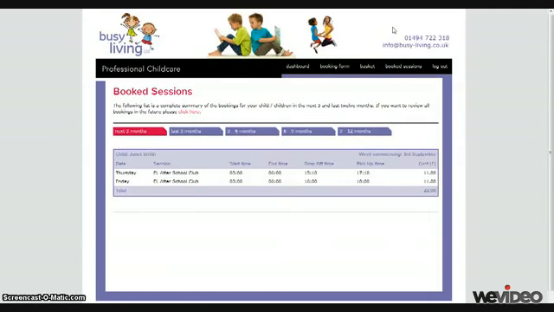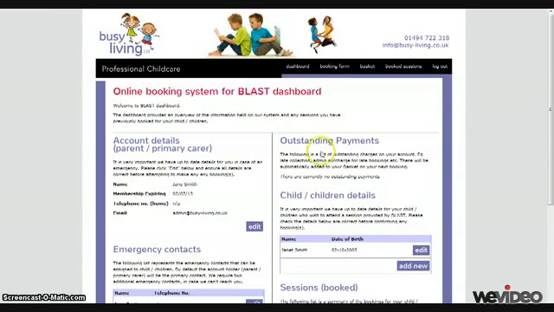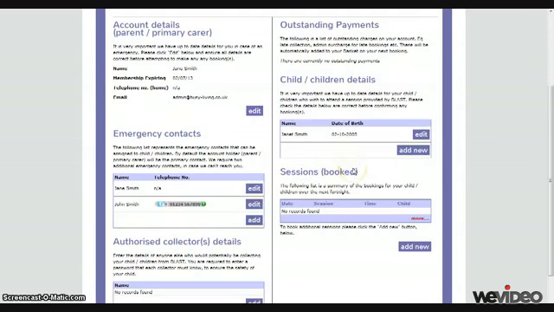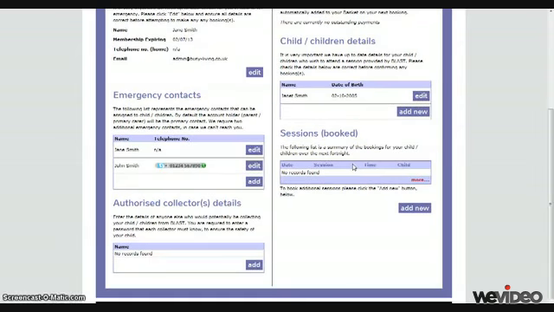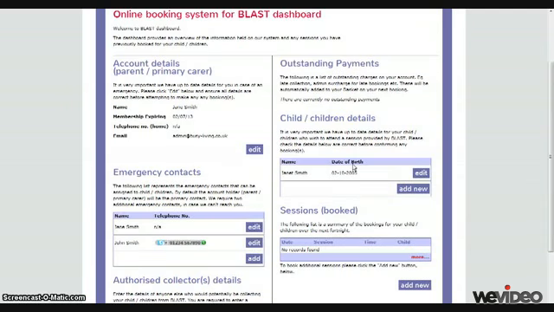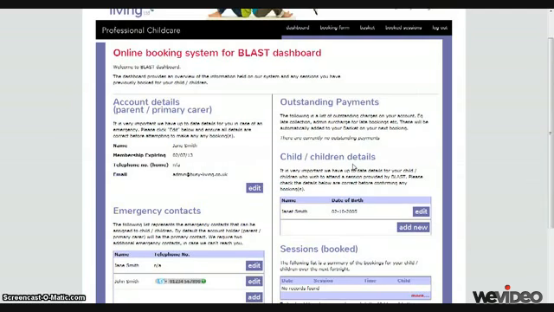When you have made payment, we will mark your account as paid. The administrators will be monitoring the transactions daily and adding any extras to your account as necessary. These extra charges will be for things like a late booking surcharge. Bookings needed for the following day can be booked online up to 7 p.m. the evening before. After that time, late bookings must be either emailed or phoned in to the office, and a late booking surcharge of £2.50 per booking will be added to your online account.